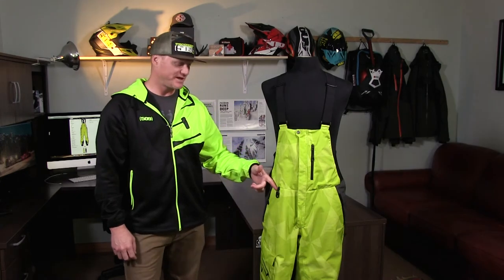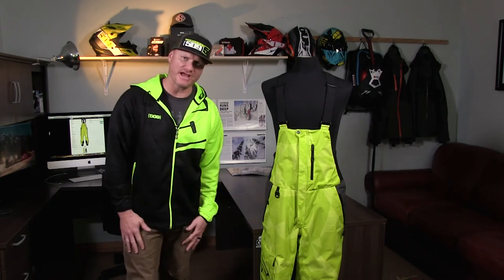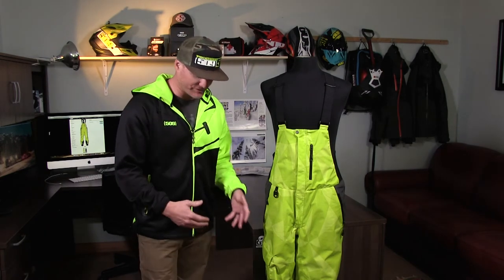We got the tether D-ring attachment point for any of you that fall off like me. We got the waterproof side zippers for easy boot access while you're wearing your boots. In addition, we've reinforced the base of the bibs with a 300 denier material to reduce any ripping, tearing on your tunnels. So that's going to wrap it up for the 509 Evolve.